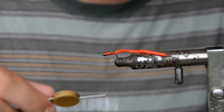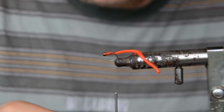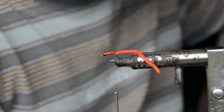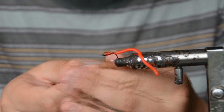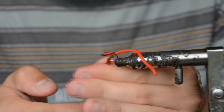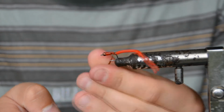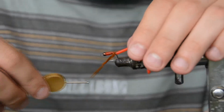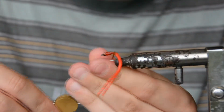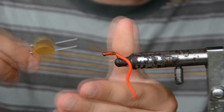So a few lighter wraps in there at the back, and then what I like to do is come with a bit of dubbing. This is just some generic brown dubbing, and I'm just going to lace the thread with that. Make a nice tight compact tube of dubbing on that thread, and a few loose wraps over the very back there just to hold it in place, and we're just going to move back up the fly.